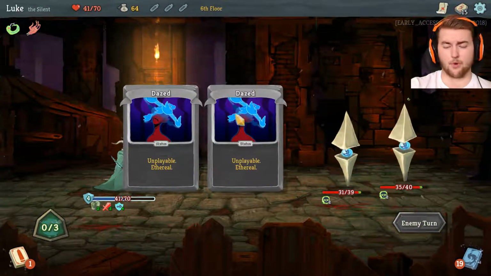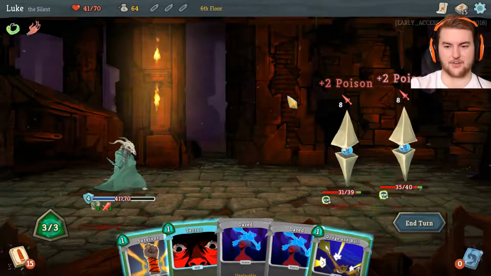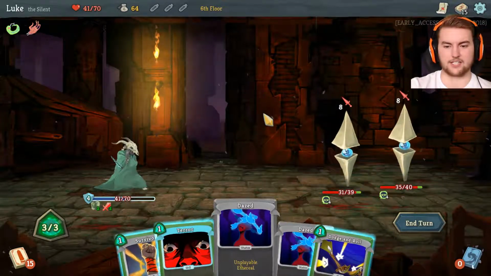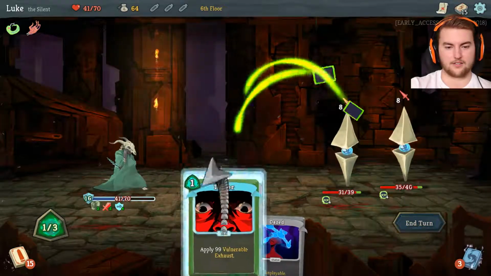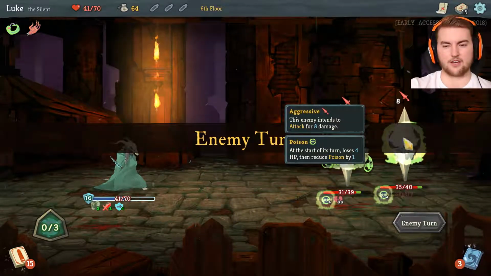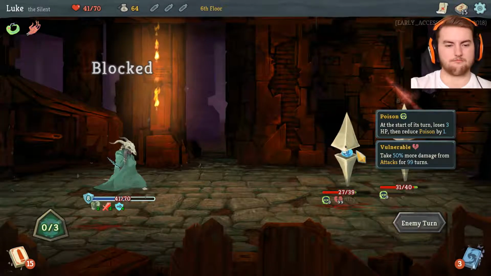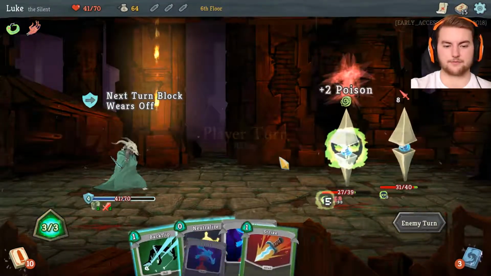Alright, more dazed. It's not great. My hand's just going to be dazed. Not amazing. So he's going to attack us for a lot here. We can actually discard these. Alright, let's chuck this. Get rid of that. Apply the vulnerable to that guy. I guess maybe it should have been this guy because he's got more health, but much of a muchness really. There wasn't a big difference between the two.